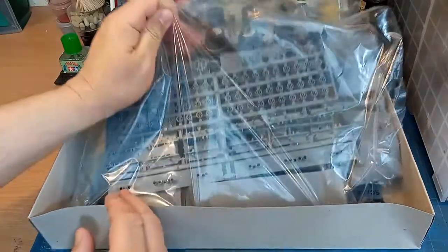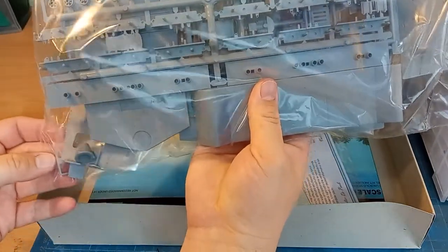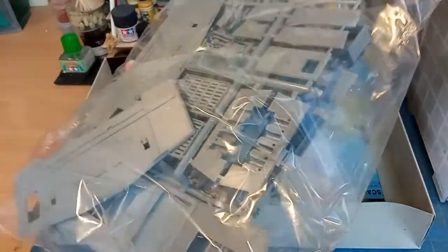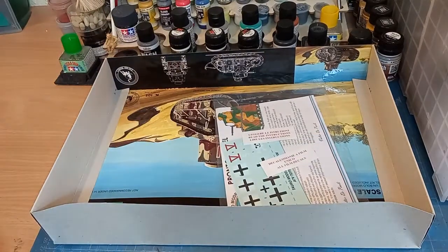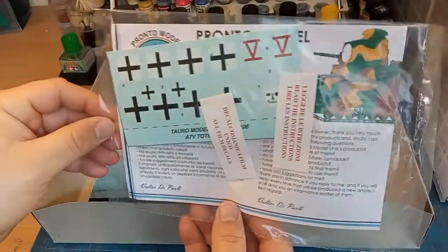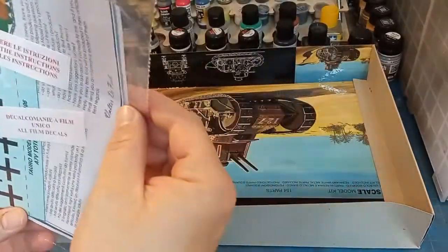So, there we go with the plastic. A lot of gray plastic. Some parts came loose already, but okay, well, I mean, it didn't damage anything, so I guess we're good. We'll have a look at that later. I already opened it to check it out, but there's quite a lot of flash, but not really that hard to cut off, using a knife or so. Here's something really neat. We'll go into that later too, but you can already look at it.